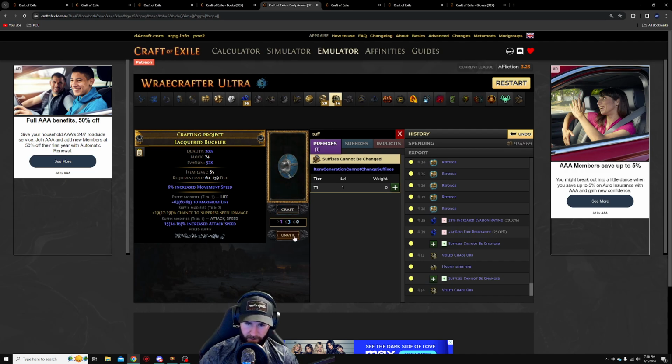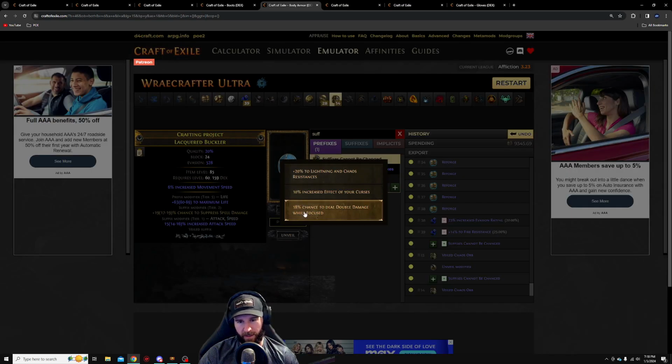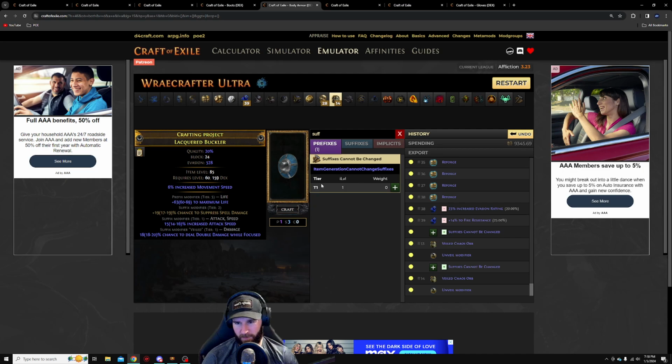We got a suffix. Pray. It's a decent life on there too. Pray, pray, pray. Hey, there we go. Man, this video is taking 5 hours, it seems like. Okay, so now our suffixes are good. That only cost us 9,000 chaos. No big deal. So now what you're going to do is suffixes cannot be changed.